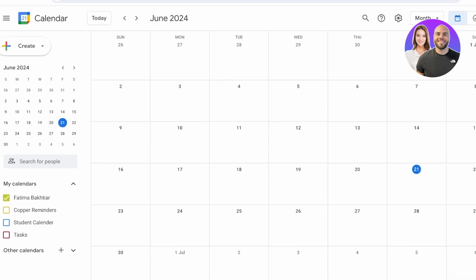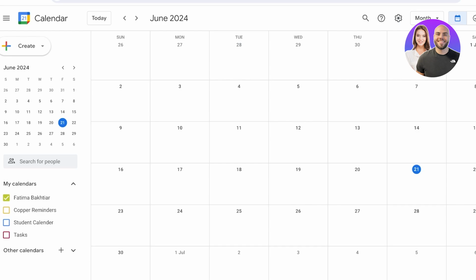Now, there are 2 conditions to this. If you have a personal Google Calendar, with Google Workspace not activated, then you're not going to be able to do a team share of your calendar. However, if you do have Google Workspace and you've either just opened up your account or used it once, then you will be able to have team access to your calendar.